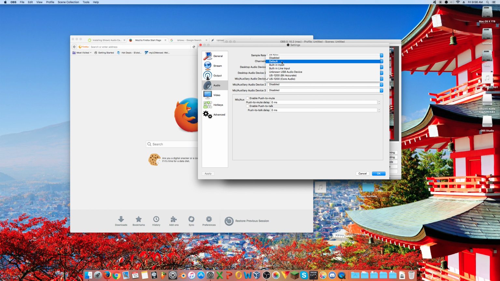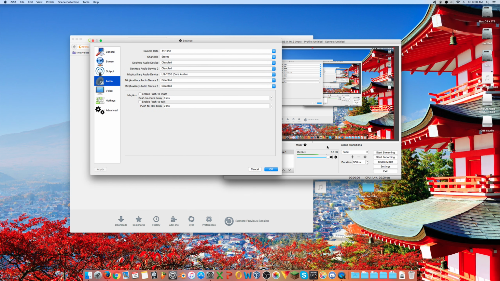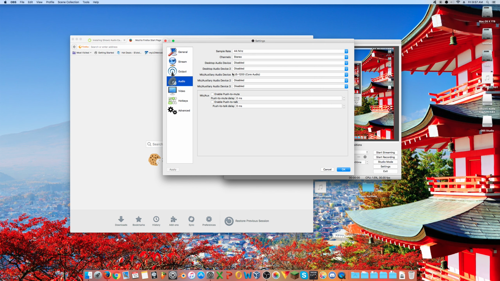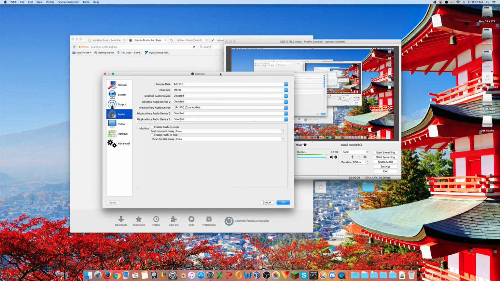So we have our microphones, which are the default ones. So that's the default one, whatever you have it set to in your preferences. Then you have built-in input, line input, all these different things. The unknown USB audio device is my camera. And then this is my audio interface. So right now I have the microphone running straight from my audio interface. That's why you could see the microphone input coming in through the microphone/aux. So you'll want to enable your primary microphone here. That's going to be the easy part, and you'll get sound that way if you're not already getting sound.